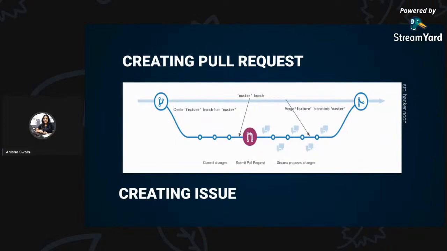Now the most important thing is the pull request. You can see this is the master branch, right? So you created a feature branch, like we just created, we committed, and then we rebased our particular branch from master. Now, for example, you feel that your changes are ready to be reviewed by your mentors or your project admins.